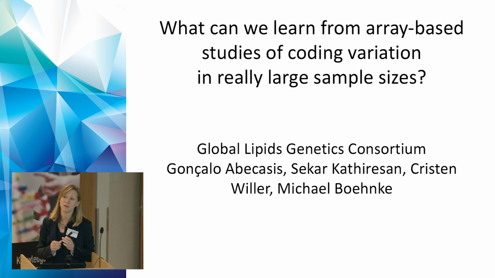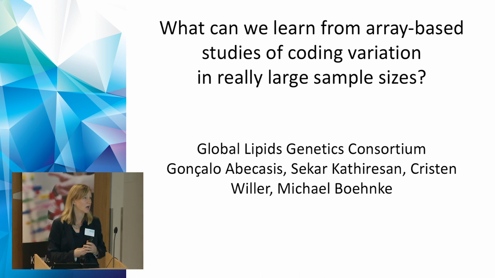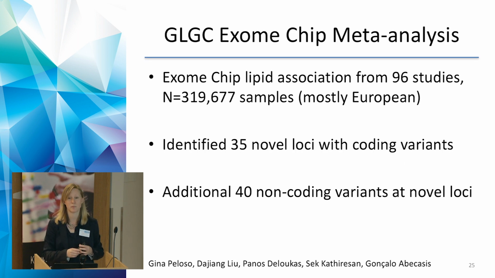So through the Global Lipids Genetics Consortium, which I help lead together with Mike and Cristen and Gonzalo, we put together a sample size of about 300,000 individuals. Through that study, again, of the coding region of the genome, we've identified 35 novel loci associated with lipids, and 40 novel ones that are in the other parts of the genome. And we're writing this up. I just saw another draft come around last night.